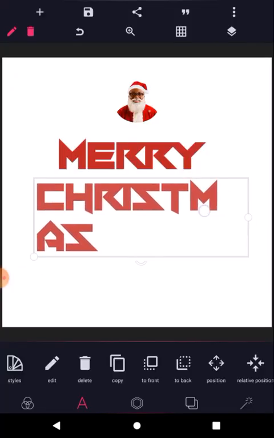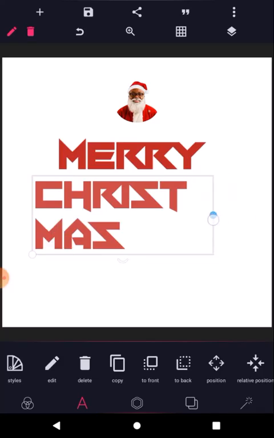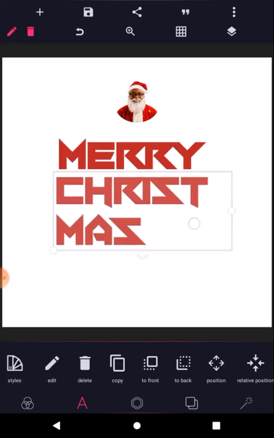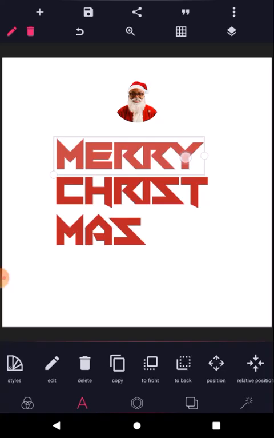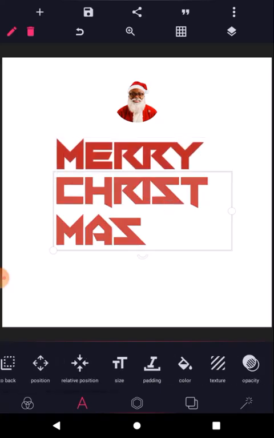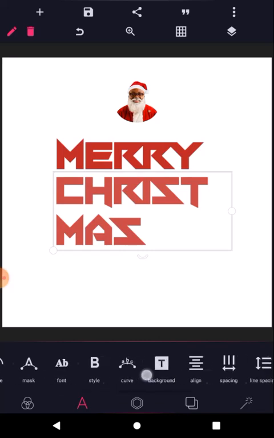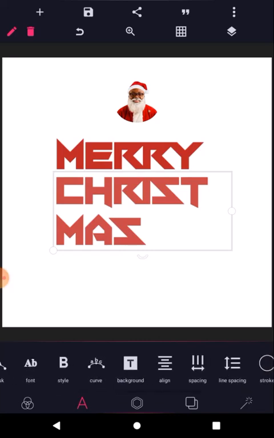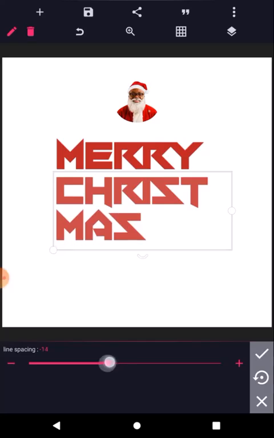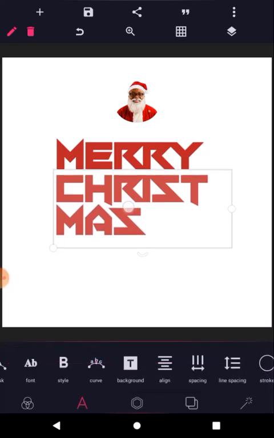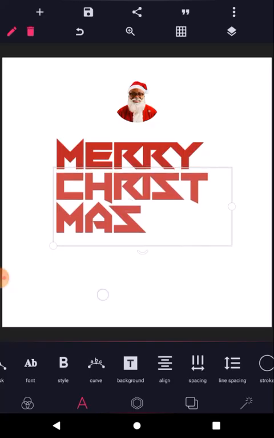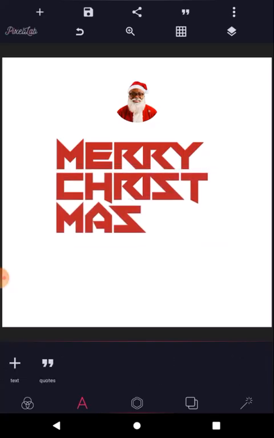So let's make sure the mask is down, and we're going to close up the line spacing. Hit your line spacing, close it up a little, close it up again. Then you have to shift it up a little bit to meet up with what you have above there. Okay, after that, what else?